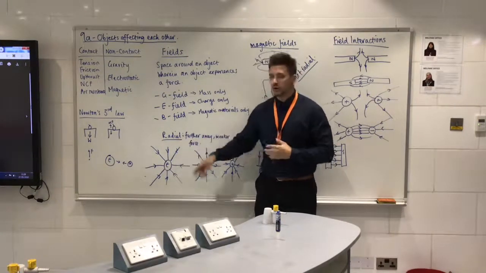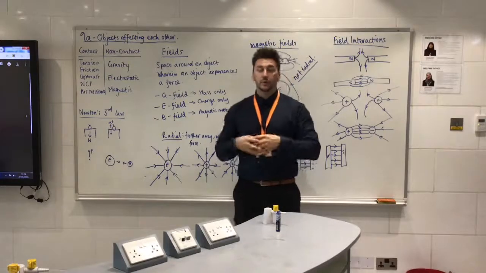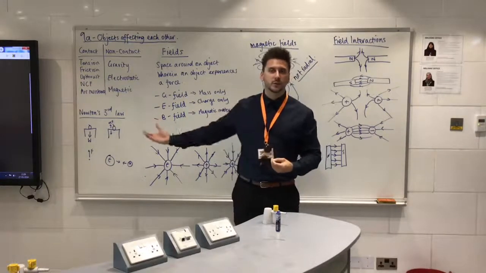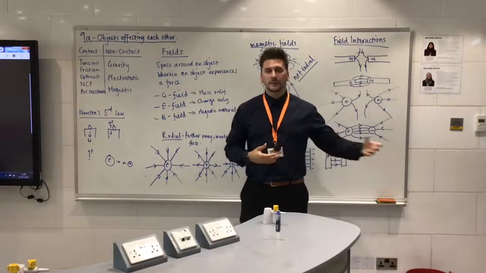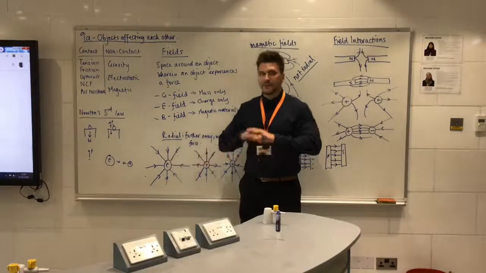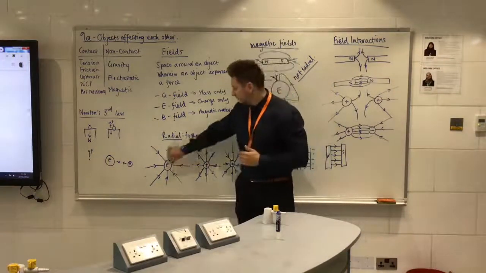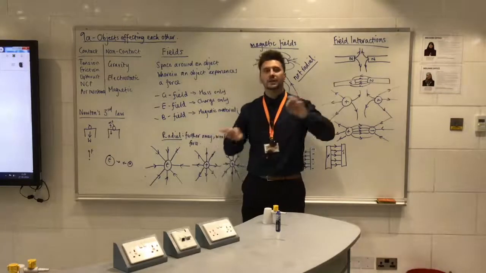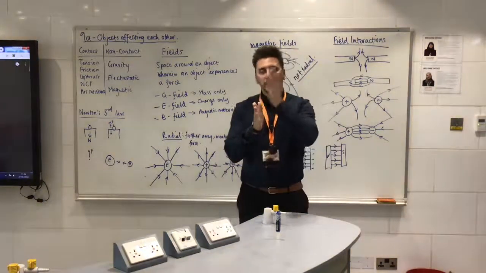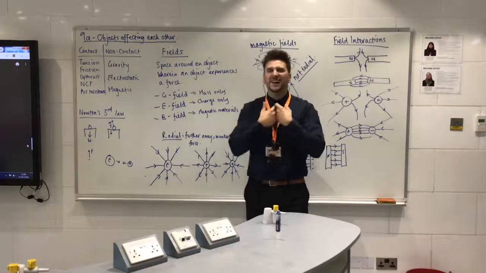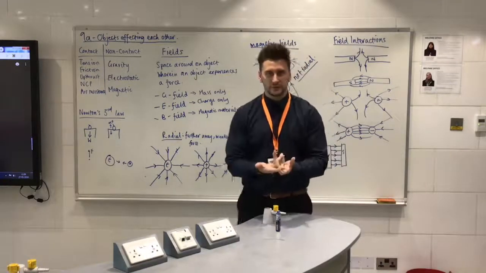If you wanted to draw a radial field which was stronger than another radial field, for example the field for Jupiter or the field for the Sun, then all you do is draw more field lines on the diagram. Same diagram, force arrows inwards towards the object and the lines going along the radius, getting further apart. But if you have more lines, if you have a larger concentration of field lines, that represents a stronger field.